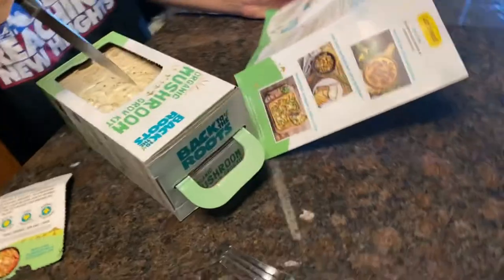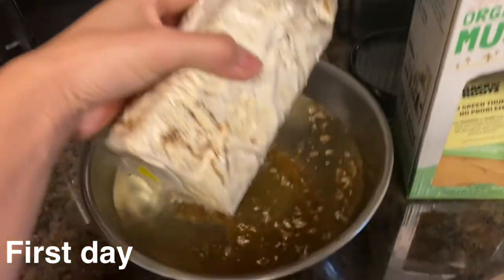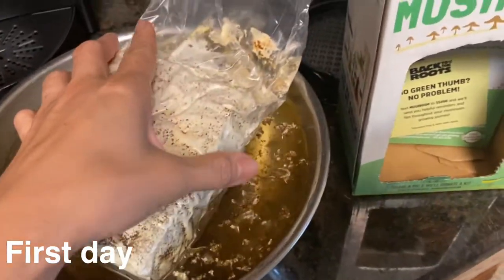Remove from the box and put it in water and soak it for 6 hours.